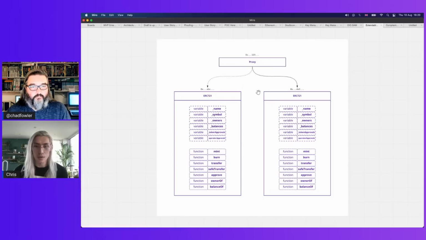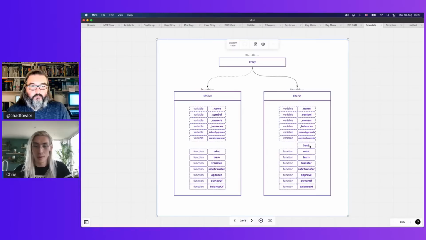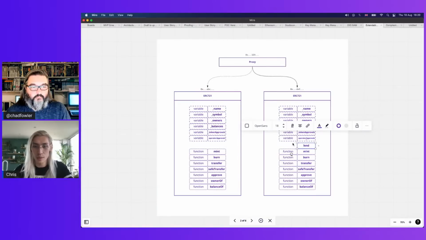As you can see, though, it's a redeployment of the entire contract. So if I just wanted a new function, the only diff being this len function, I would still have to redeploy the whole contract, because I'd develop the contract, add the new len function, and then deploy the entire monolith.